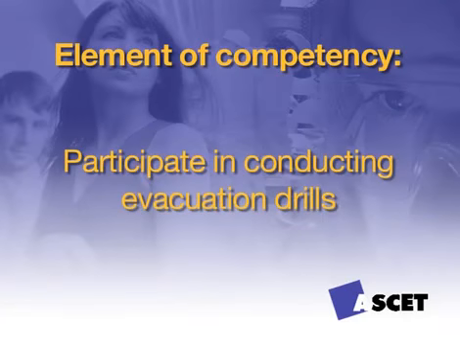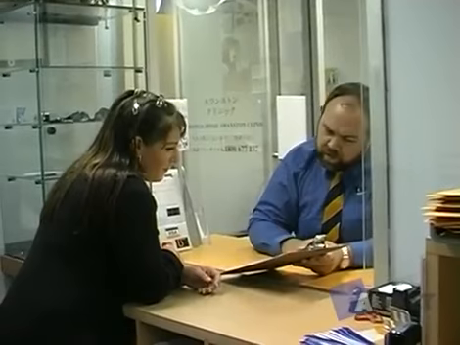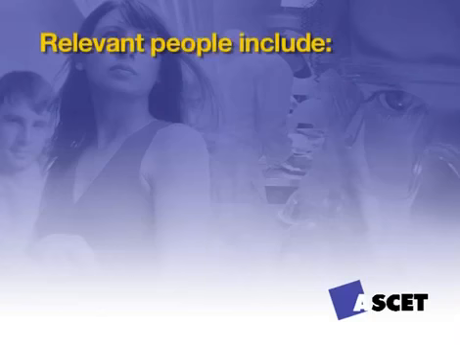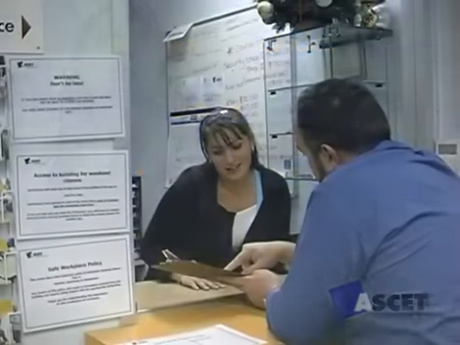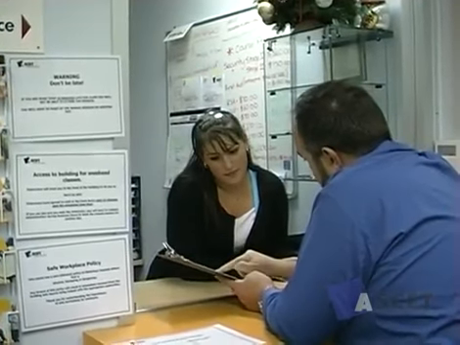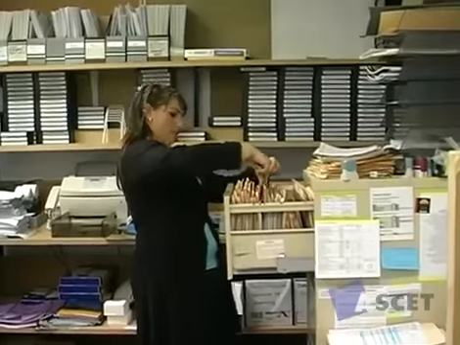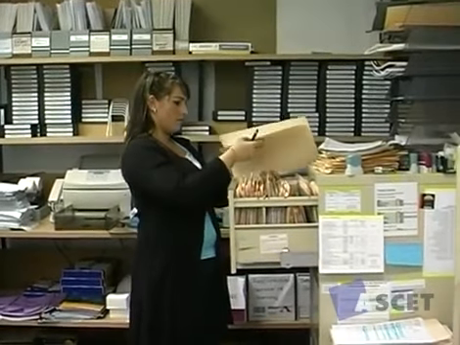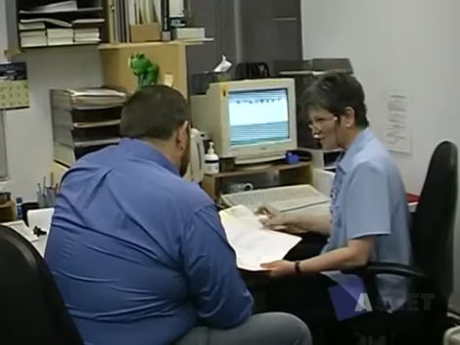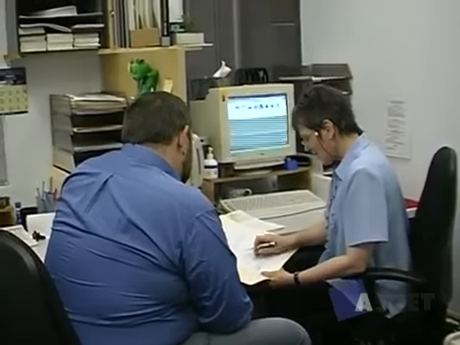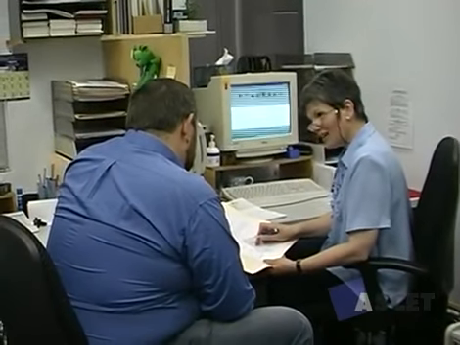Participate in conducting evacuation drills. Prior to any drills, the documented evacuation policy and procedures need to be handed out to the relevant people, namely the wardens, building manager and your supervisor. You'll need to make these persons aware of any changes or additions to the procedures, even if it does not directly affect their role. Any further information or support materials that accompany the main policy must be readily available and accessible. Make sure all relevant personnel are kept up to date with the locations and content of these materials.